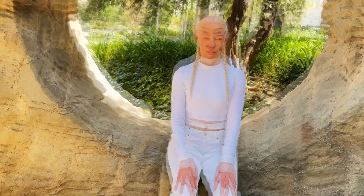Think happy little puppy. Now draw the tongue in and transfer your breath to your nose, keeping the rhythm. Voila! You're doing the breath of fire.